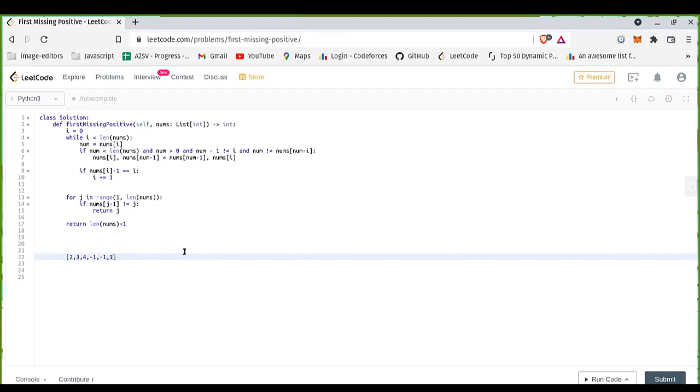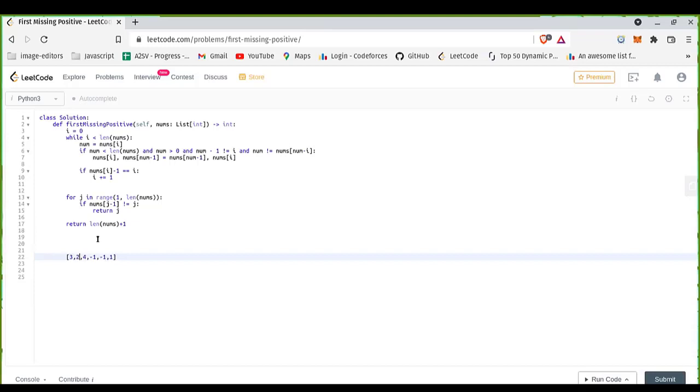Right? Yeah. Okay. So it starts with the zeroth element, and 2 is less than the length of nums, and it's greater than 0, and 2 minus 1 is not the same as i, and it's not in the right position. There is no element in the right position, so it will swap it with this. Sorry, what was the other number? 3.